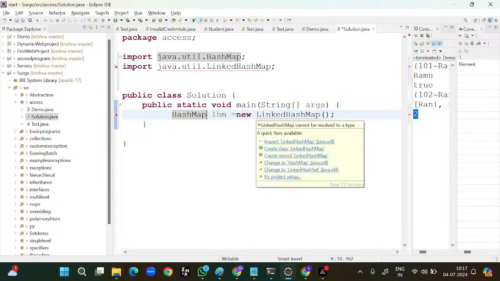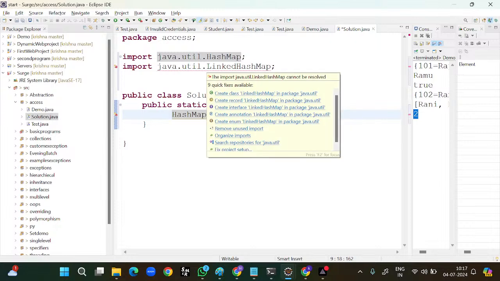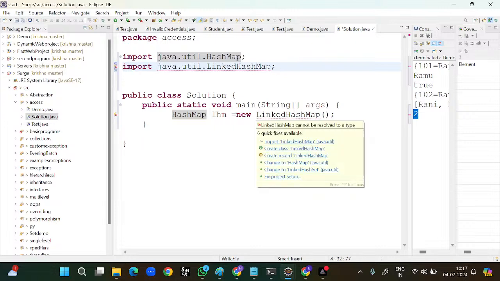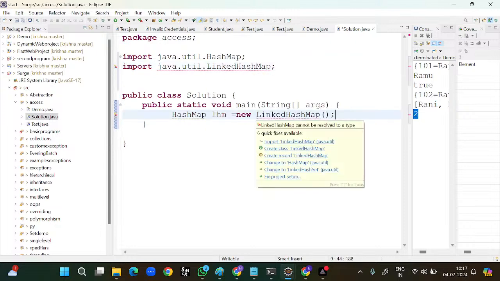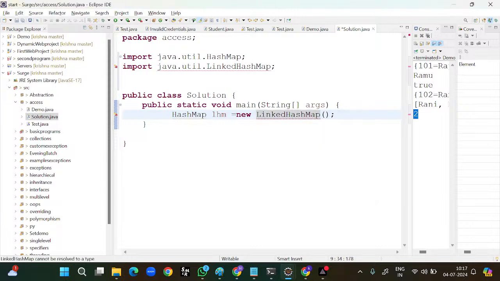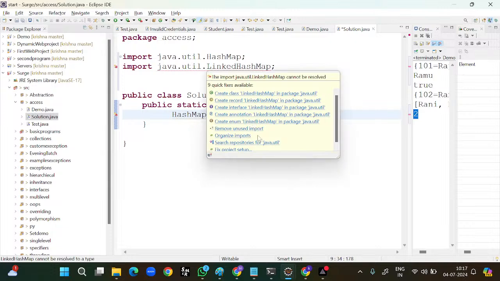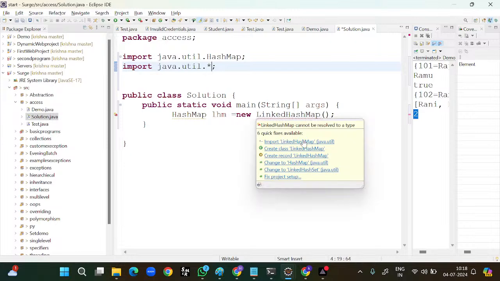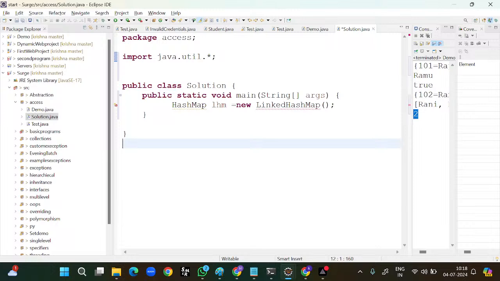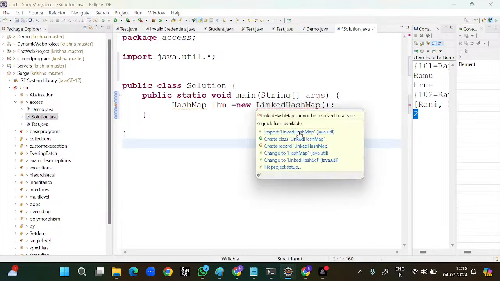Already we have imported the statement. Hash map.